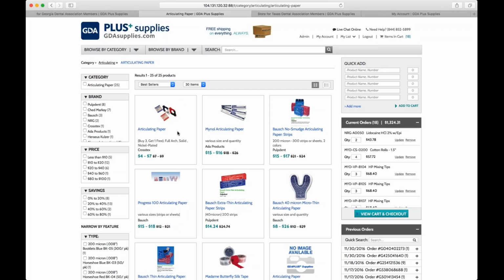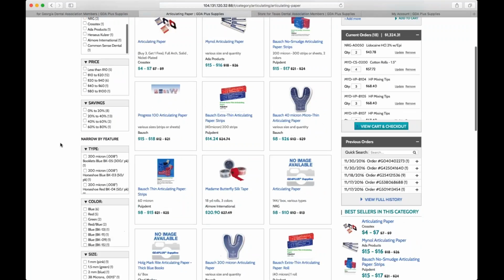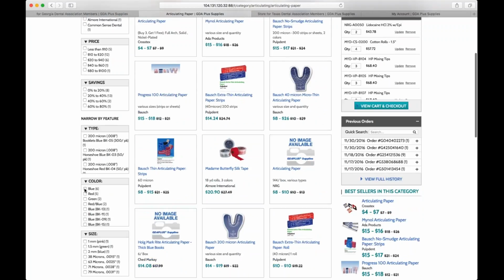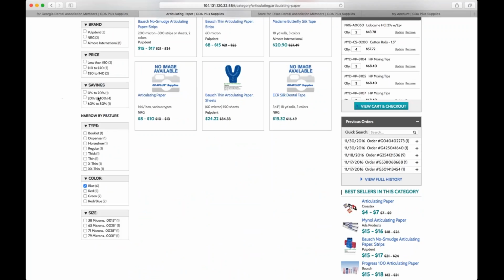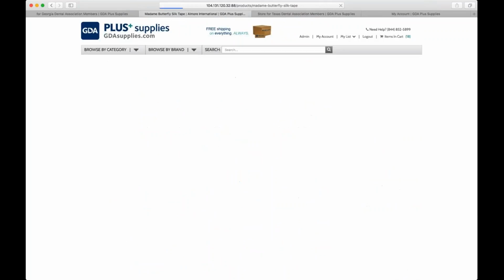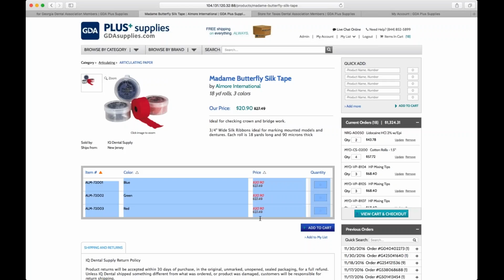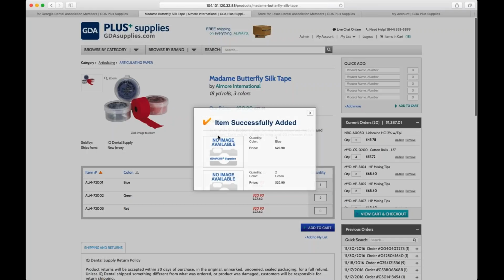Once you have the listing of products, you can then filter and sort by various product option types, just normal stuff that people are probably fairly used to by now. You do that, and then you open the product page. From a product page, you see some products will have multiple variants. So this particular product comes in various colors and so on, and then you can add the items to your cart. So here, let's say I have 1 and 2. Add this to my current order.